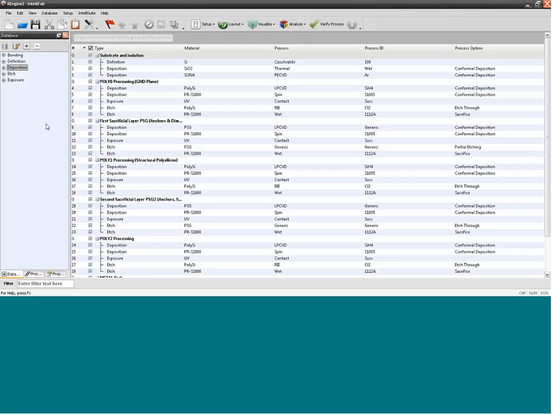The software can also be used, as I mentioned, for teaching, showing students some of the basic aspects of the MEMS process flow, and some of the basic behavior, and just how processing is done in the MEMS industry.